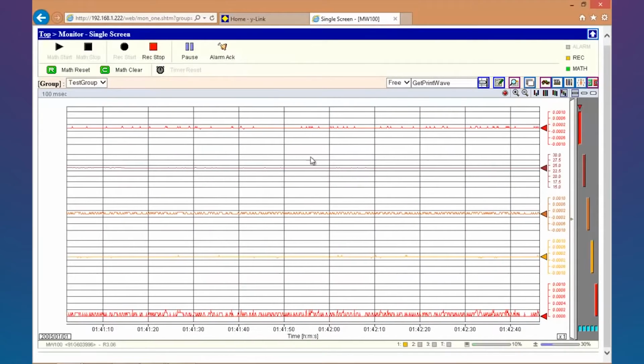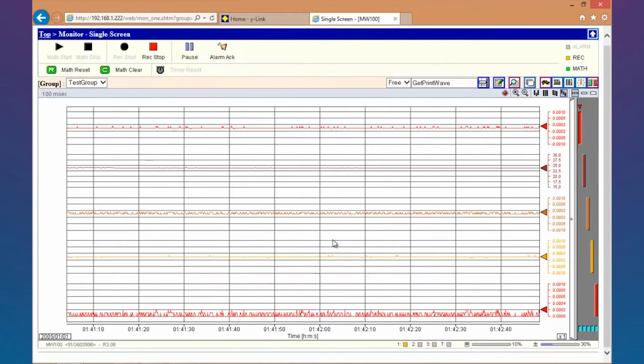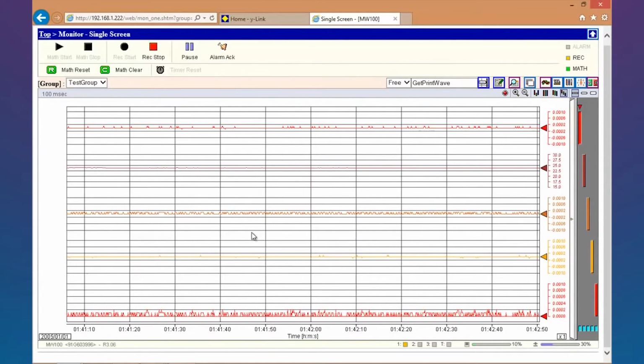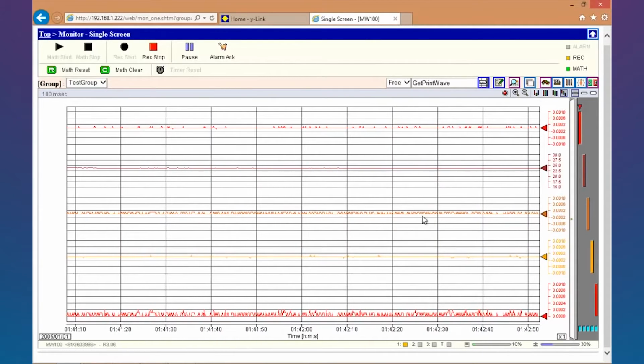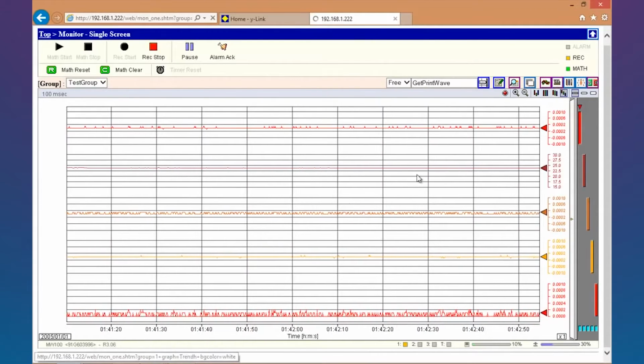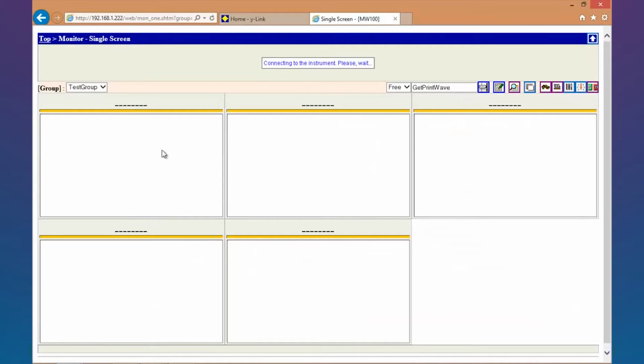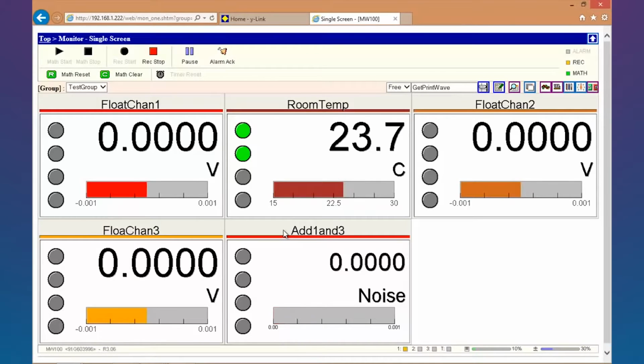The MW100 has an online interface that you can see here, but this is really only good for looking at real-time data. You can go through the web pages and see digital representations, trends, and overviews of data, but it's really real-time data. If you want to take a look at your recorded data, you need to install a copy of the MW100 Viewer software.